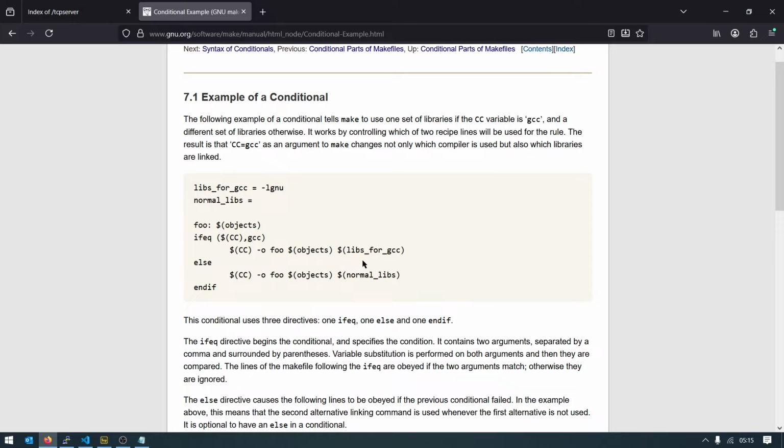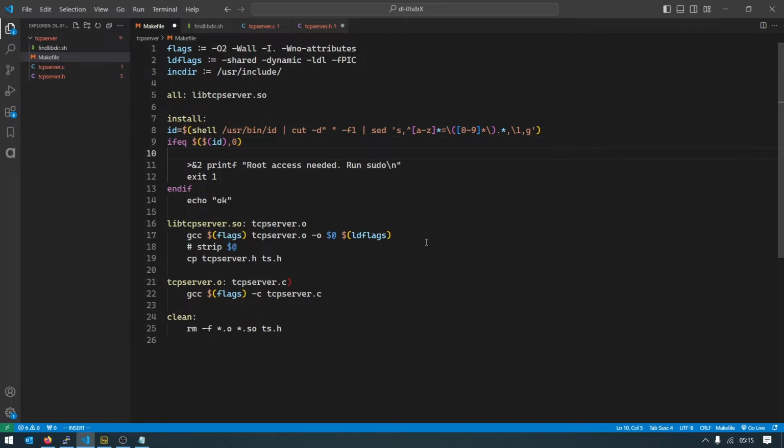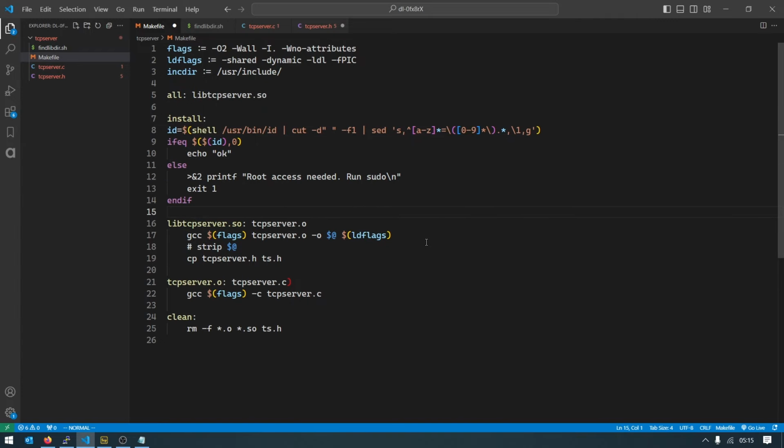Maybe we need to have an else. So if it's equal to 0, then we echo OK. Otherwise we do this.